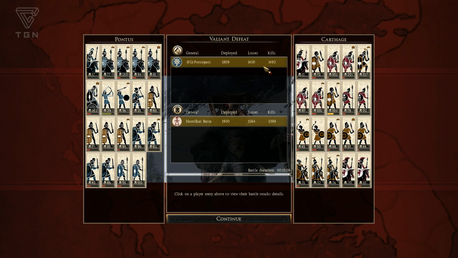Let's see, so looks like Poccopacs actually killed a certain number of his own troops here. Same thing with Hamilcar, it appears, because their losses are greater than the kills from the other players. So both players killed some of their own troops. Scythe Chariots playing a big role for Pontus, making this a very close battle.